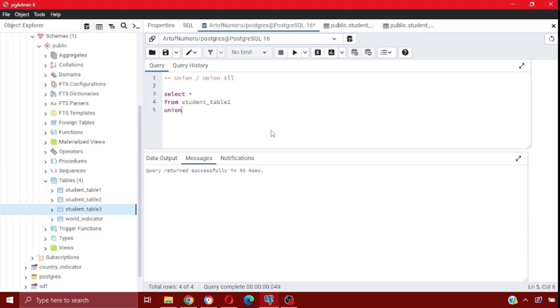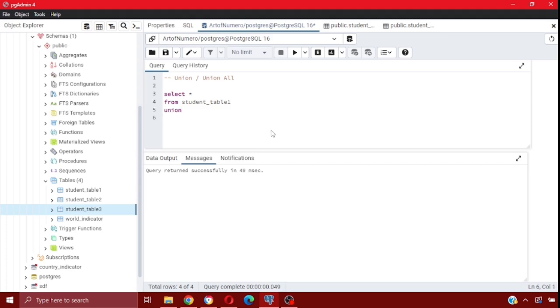If you have duplicate values between those two tables, then those duplicate values will be dropped. They will not be brought into the combined table. And I'll show you what I mean by that.